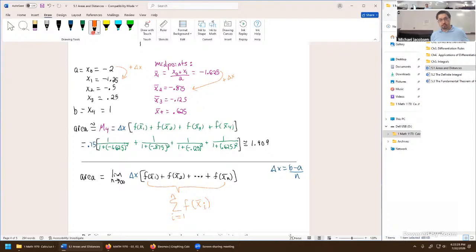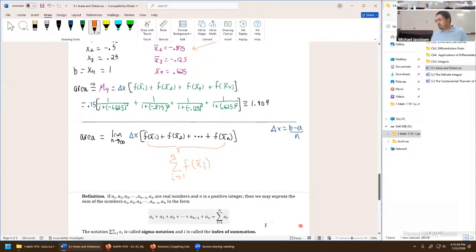That's just our shorthand for repeated addition. When i is 1, it's f at x bar 1. When i is 2, it's f at x bar 2, the second term. When i is 3, f at x bar 3. It ends at n. So when i updates to n, it's f at x bar n, and you get the last term. So that's our shorthand for repeated addition of these kinds of terms. And that's all that's being defined here. So-called sigma notation is just our way to define repeated addition. You might have seen it in other math classes, but we're just defining it here as a refresher.